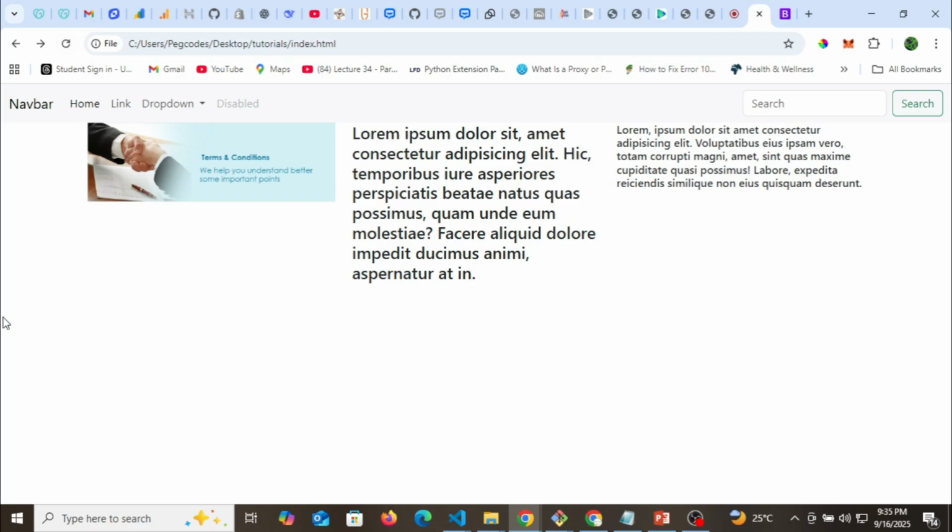So this is my navigation, and every website has a navigation bar. You have the search button created for you, see beautifully, have your drop down created for you beautifully. So now you have your home link.